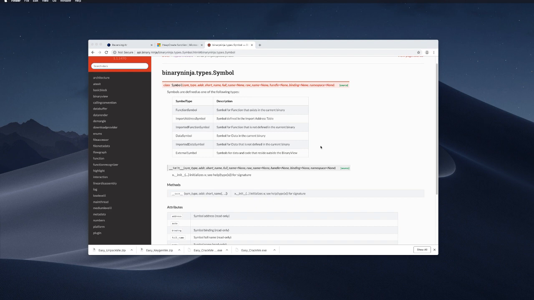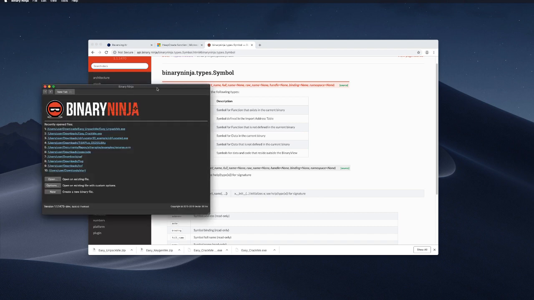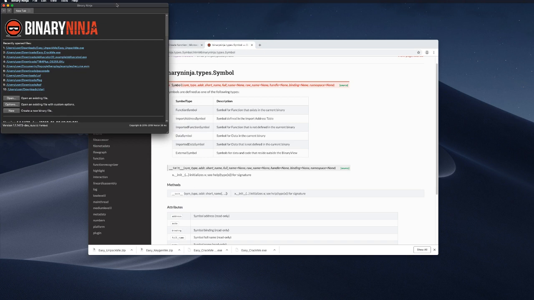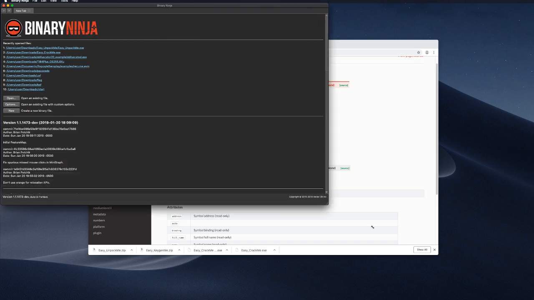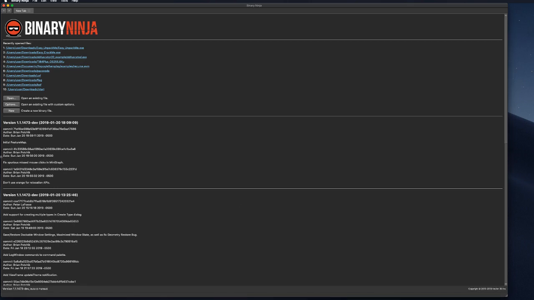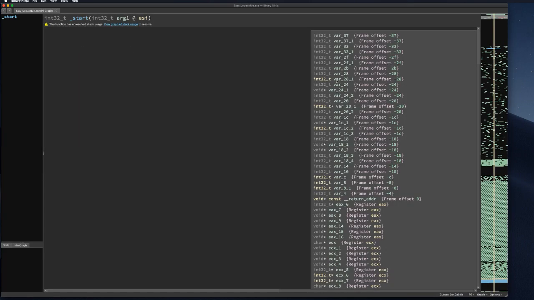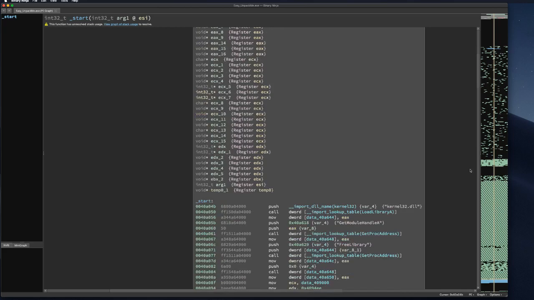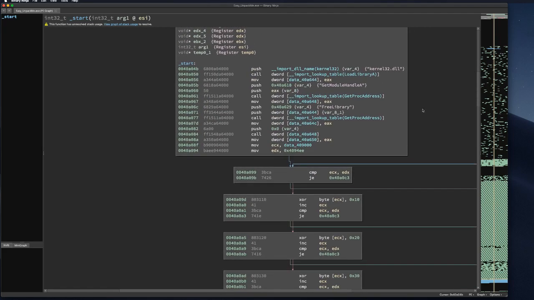I just crashed Binary Ninja doing something very horribly wrong. Not really sure what I just did. I probably passed a null to a pointer or something. It does not seem to be remembering where I left off my window either. We'll have to do that all over again.